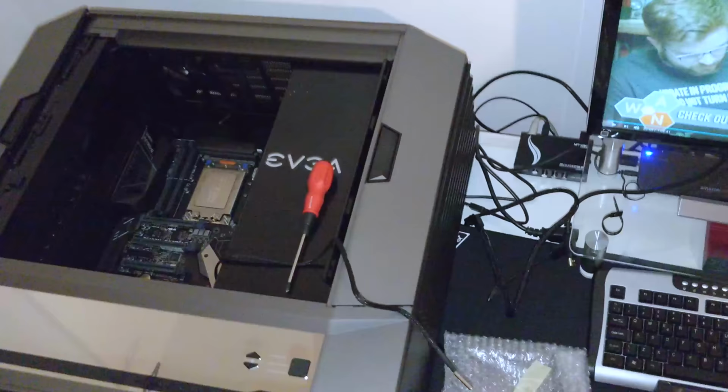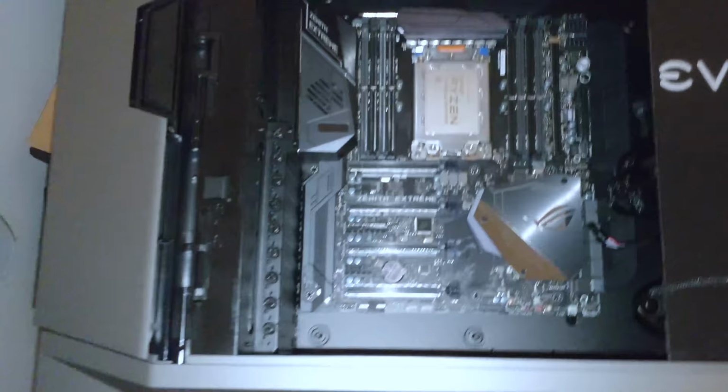Quick build update. I have already put the power supply in there. So the power supply is in this particular side of it. You can't see it, which is nice. It keeps it clean.